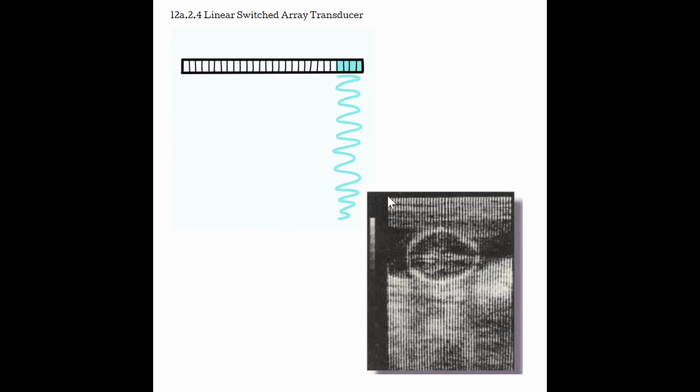There may have been like 3 crystals that made this scan line, another 3 crystals that made this one, 3 that made this one, and so on and so forth. Each group being activated, moving across the transducer face to create all of these scan lines, thus creating a full rectangular image.